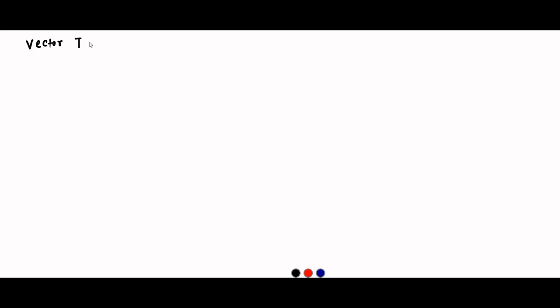vector triple product. Okay, vector triple product. So here in vector triple product, again we have, let's say, three vectors: a vector, b vector and c vector.